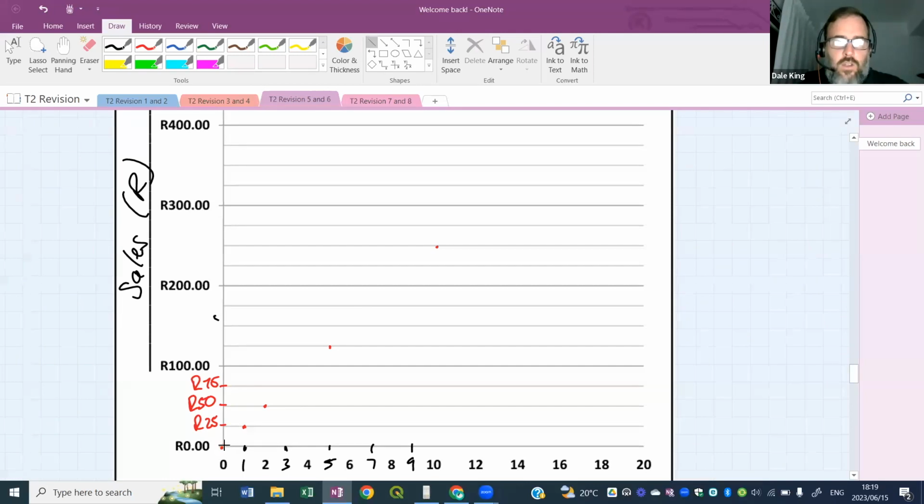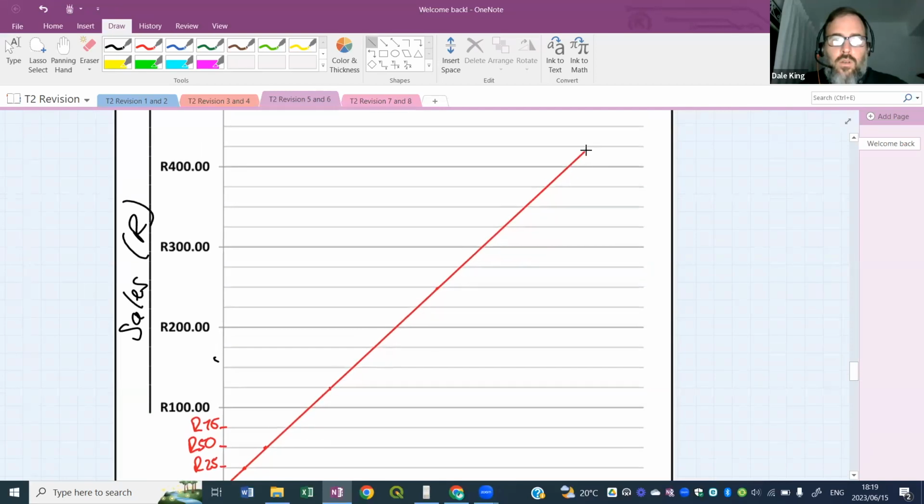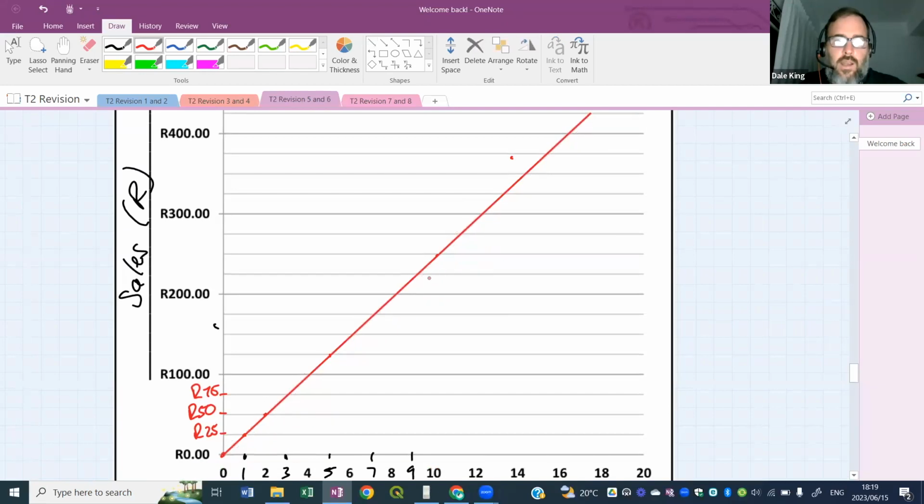Okay. So if I join all these points, when you do it with your ruler, I'm doing it here on the screen, they should all match and sit on the line. I'm going to make them a bit bigger. There's one, there's one, there's one, there's one, and the 0. So you know you're plotting your points correctly if they all sit on the straight line.